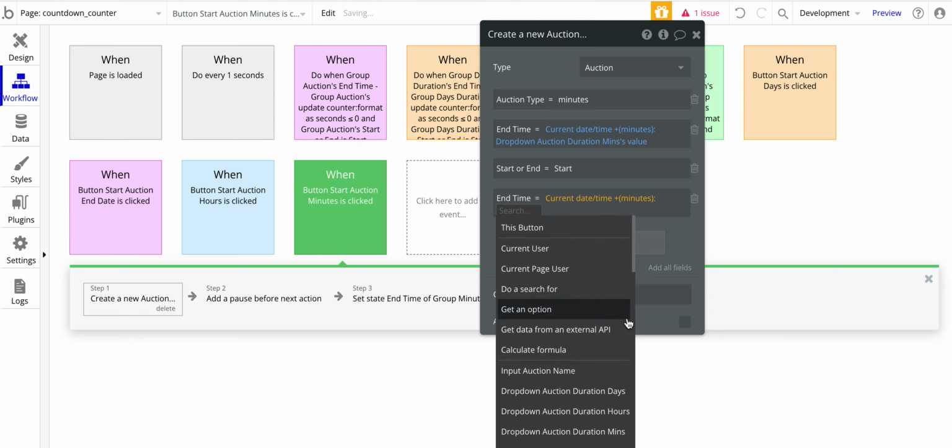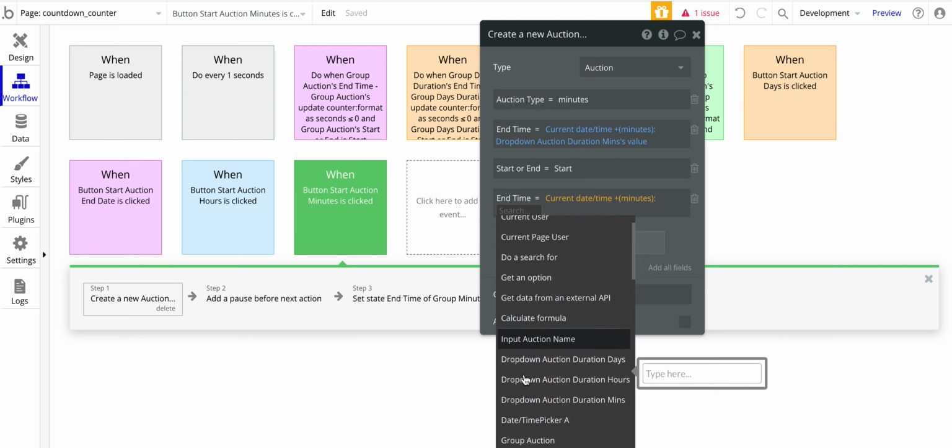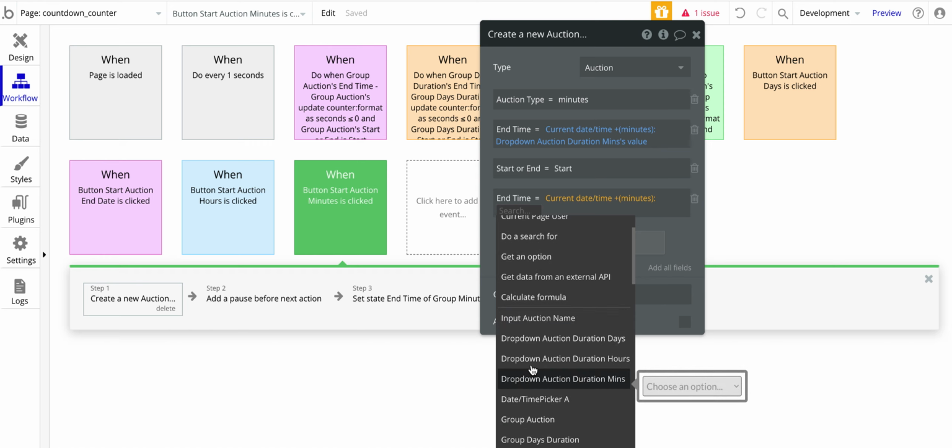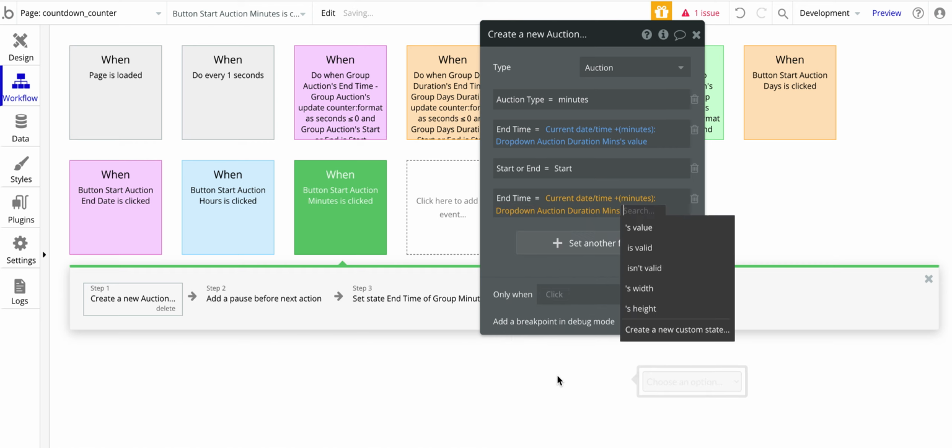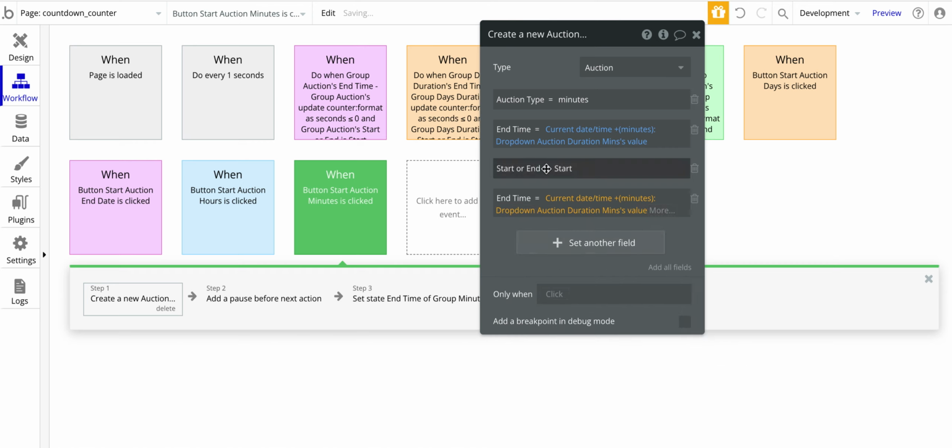And then it's going to be the drop down auction minutes, and then the value. So that's how we get the end time. We're basically taking the current time, and then we're converting the minutes for the future end state, or however many minutes that we want the countdown to be.